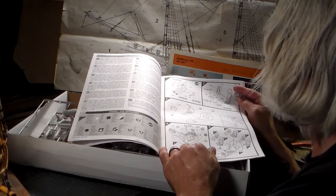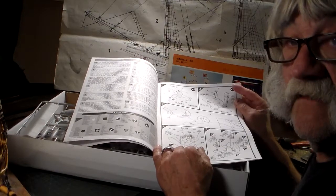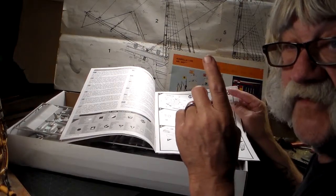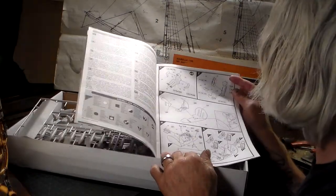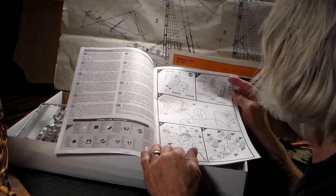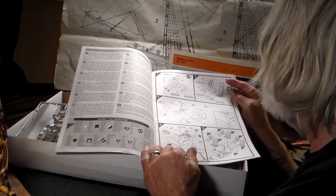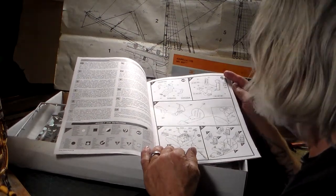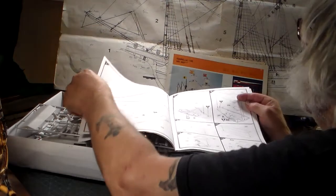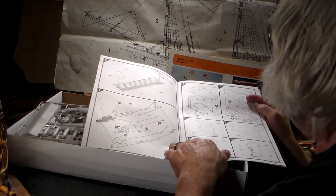I'm not too familiar with this aircraft — I've never built this before. Looking at the instructions, you've got all your cockpit floors, about three parts, the instrument panel, and the cockpit for your pilot. It has three crew figures, which Panzerman Bill would probably love — I'll put the figures in the kit. And there's the bomb bay right there.